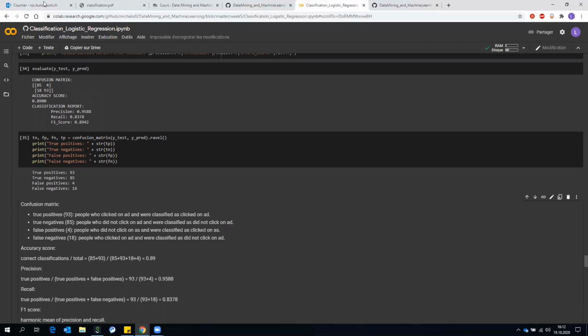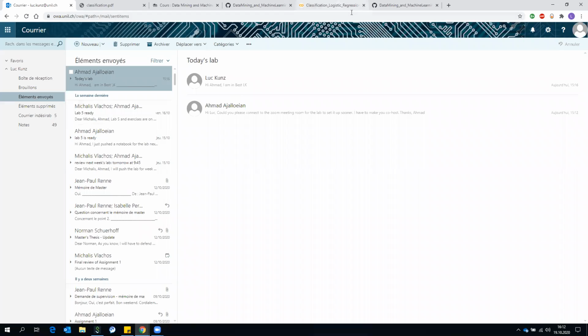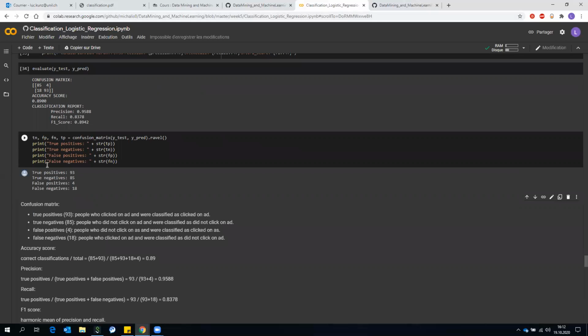We don't know which one is what, so we may be confused. So we can use this to see which one are the true positive, the true negative, the false positive, and the false negative. And in this case, 93 are the true positives.